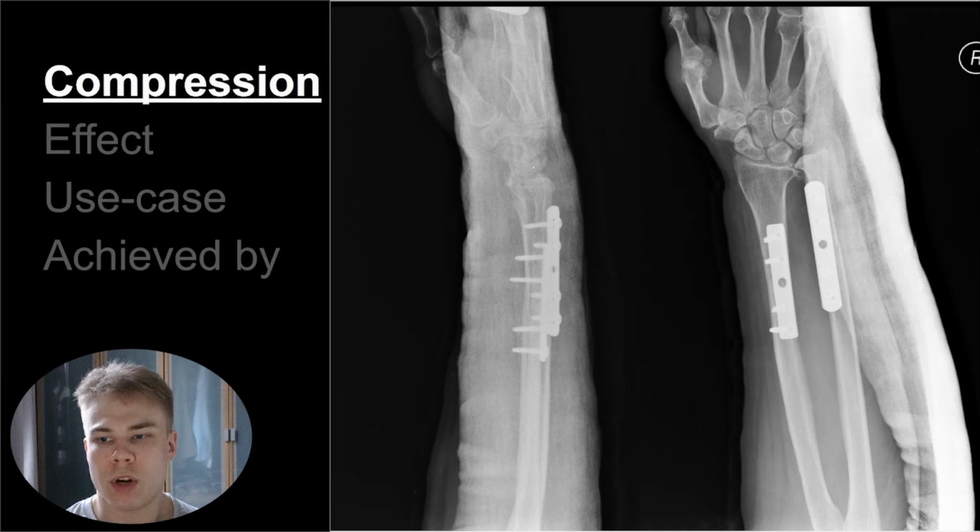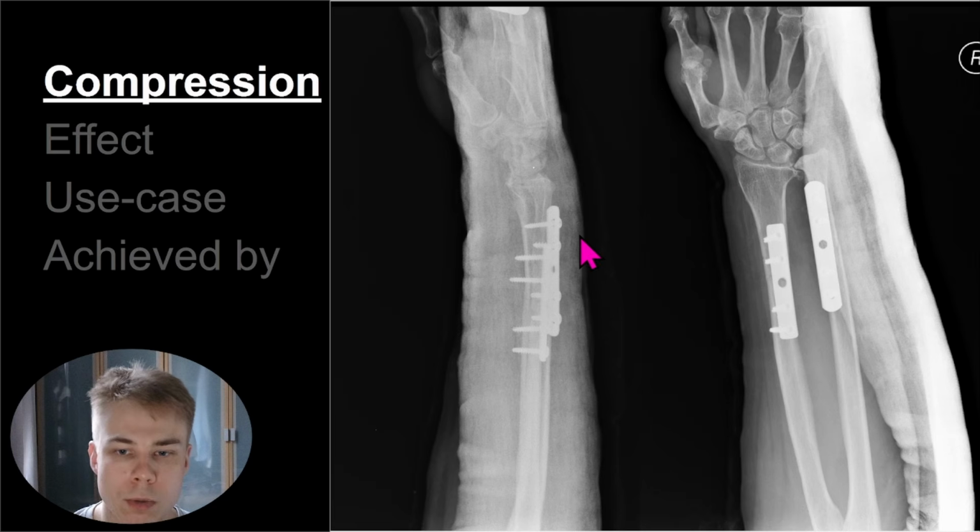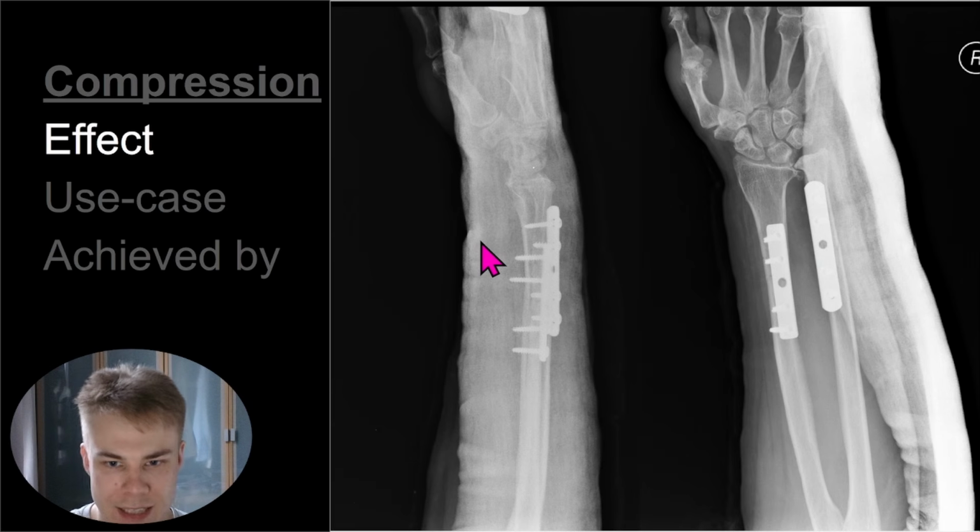Let's start with compression mode plating. So this is a radiograph of someone's right distal forearm, which shows 2 plates. And these are almost certainly in compression mode. So the effect of a compression mode plate is to cause interfragmentary compression. So you imagine a fracture line here, somewhere sort of halfway through the plate, between these 2 clusters of screws. And what this plate does is it compresses those 2 fragments together.